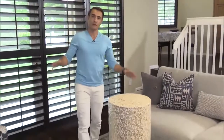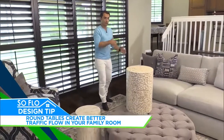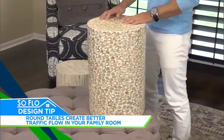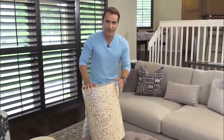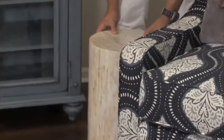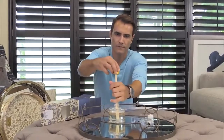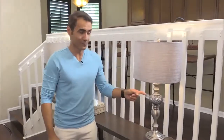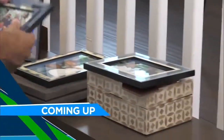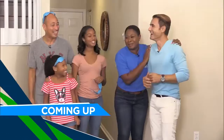By floating the furniture in the center of the space, we don't have room for a traditional end table with a lamp, so the perfect alternative is this accent pedestal. Plus, I love the texture — it gives you a little bit of that glam style that I know Simone likes. The only thing that remained in the family room that belonged to Simone before were these lamps, and now they finally have a place. When we come back, the family room will be completely revamped as we add the decorative accessories to finish off the look.